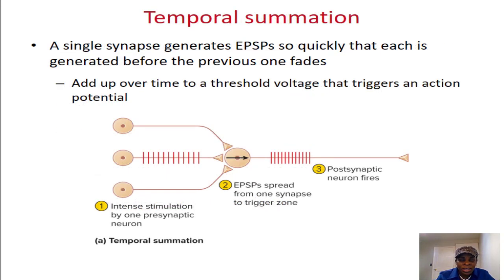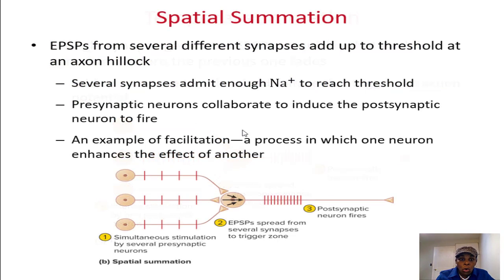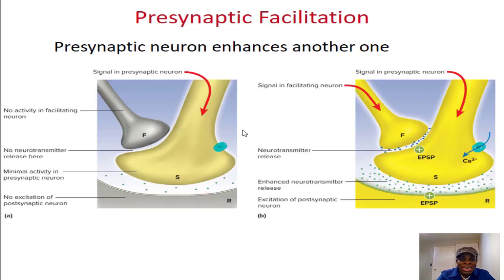For example, if you look at this, you have summation. That means you have a lot of neurons that work together to add up to make things happen. If it's temporal, that means one does something now, and the next neuron takes over after it finishes, so that they add up to get something on. Or it could be spatial, meaning that you can have different neurons acting on different parts of the next neuron to make it do more, or even less, depending on how you work on it.